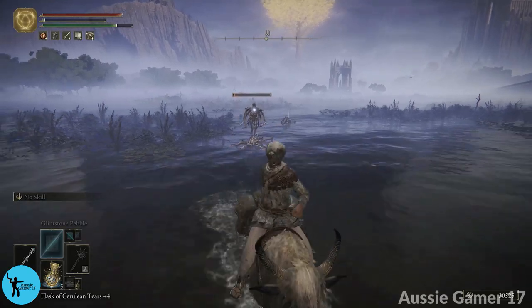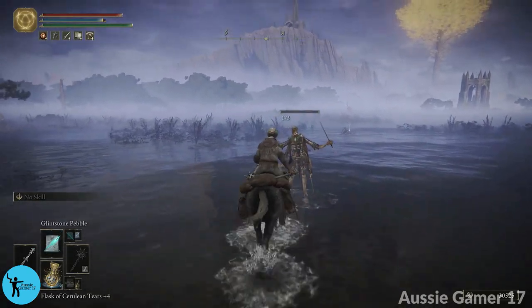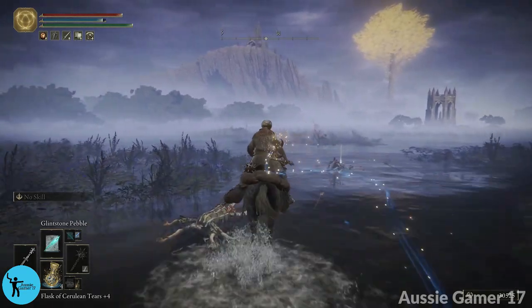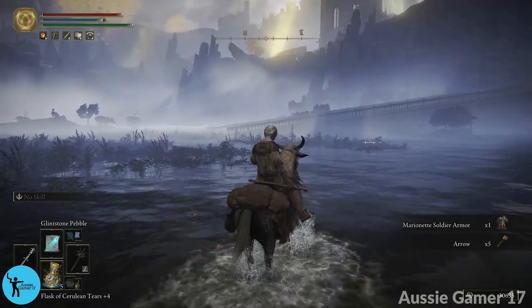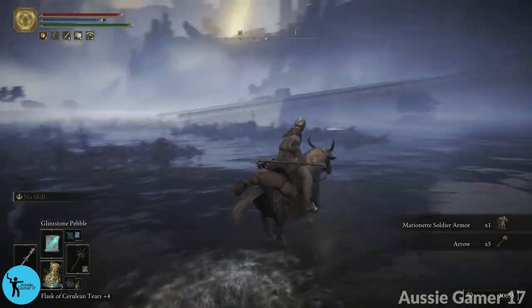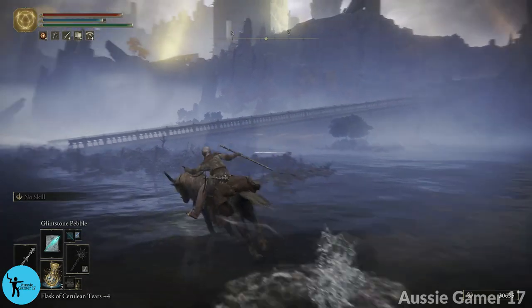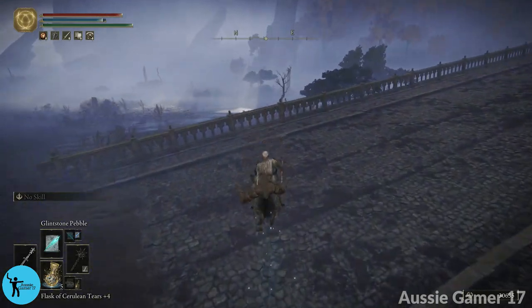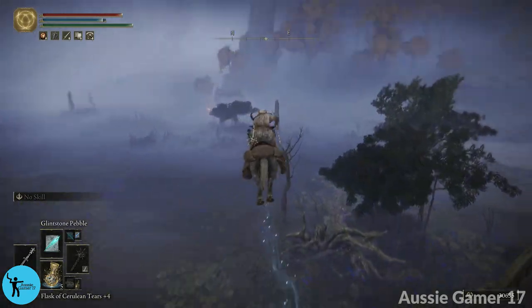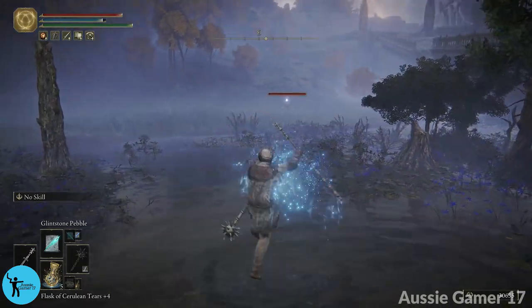Oh, I need one more. One more pebble, please. Excellent. All right, we got the golden rune 6. We get a free refill. Oh, we got some marionette soldier armor and some arrows. That's a random drop. From there, we are going to a little camp with some soldiers up here. And then we're going to get a spirit ash before we go and take on the night cavalry boss.